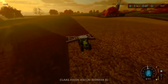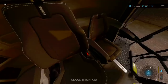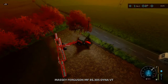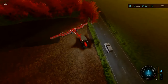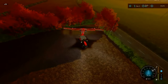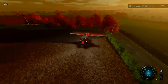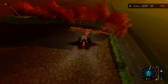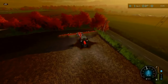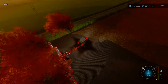It has missed a spot to the right there, but overall, I'm not too worried about that. Yeah, I'm not sure why it missed it. They did it with the mulching, that's why we quickly did it in time lapse of moving over and getting that last little bit done. But yeah, these pesky trees are in the way. Ugh, come on. How's that about moving a 20 meter bloody mulcher? There we go. That's what I want to see.